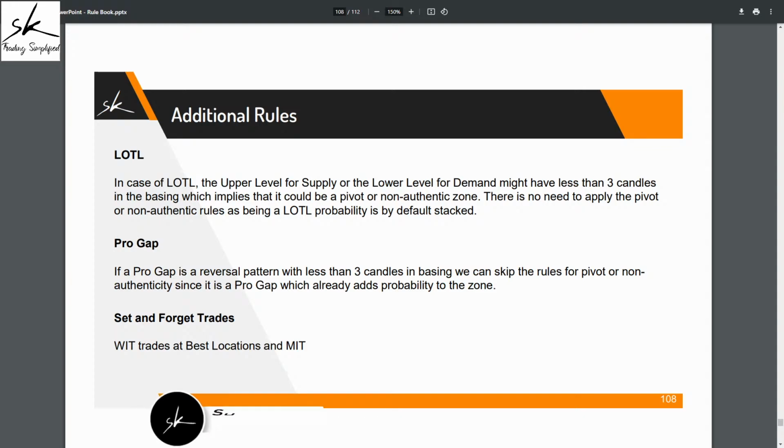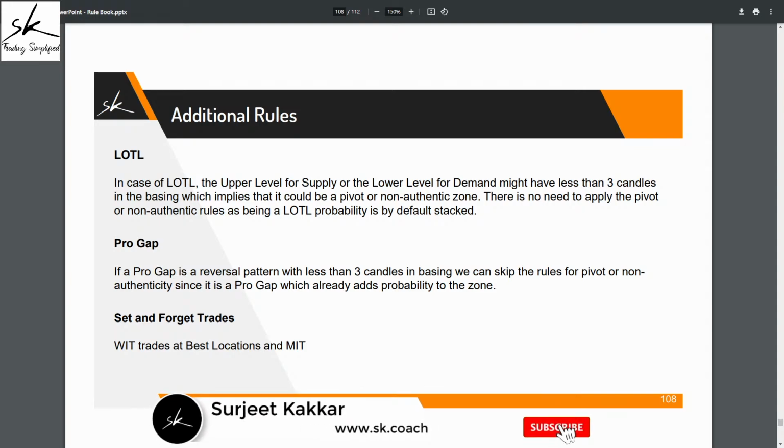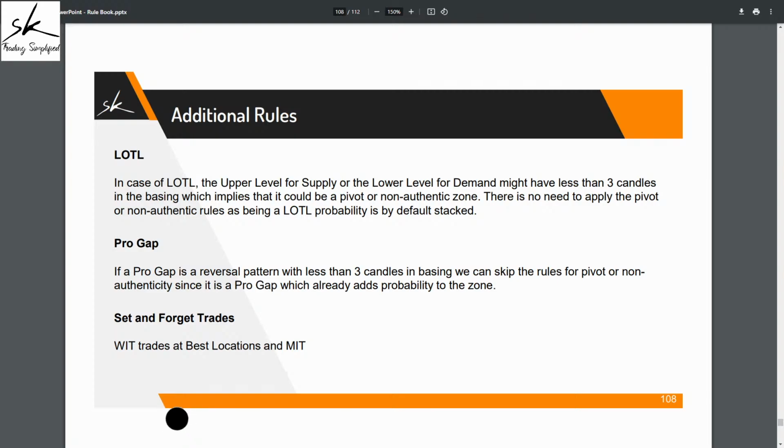So yes, probably in some old video I might have talked about this: maybe you're a person who just wants to trade the best location. So first you can filter out the symbols which are only trading at the best locations. Now, once you have that list, then you can go to a smaller time frame, your lower time frame, and identify only the ones where you have formation of zones, which further helps you do a second filter and get an even smaller list.